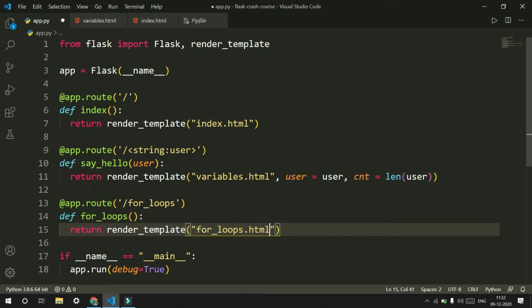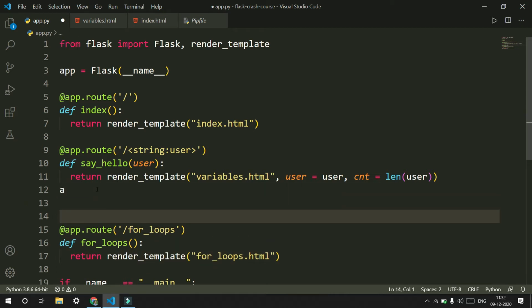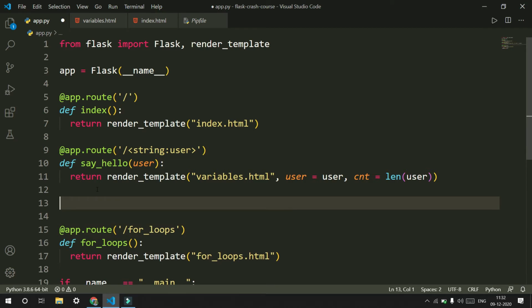To demonstrate how the for loop works, we'll create a variable called languages, and it's going to be a list. We'll set it to Python, HTML, CSS, and JavaScript.